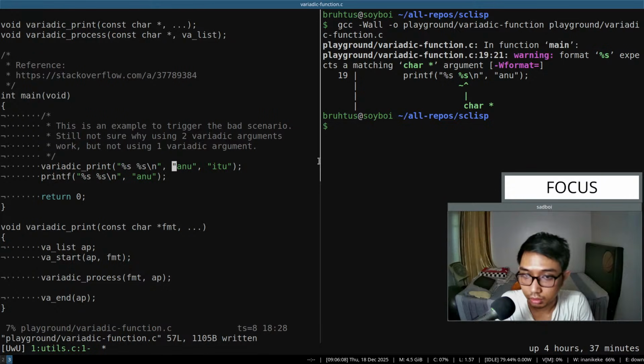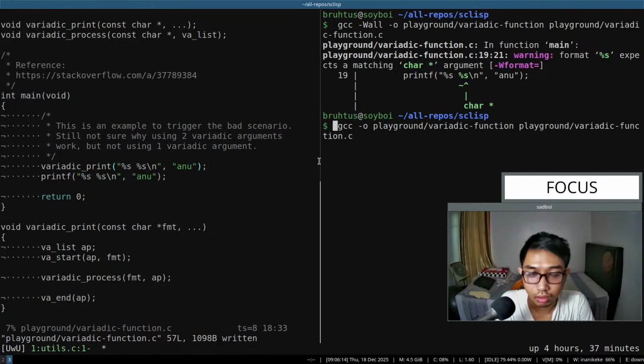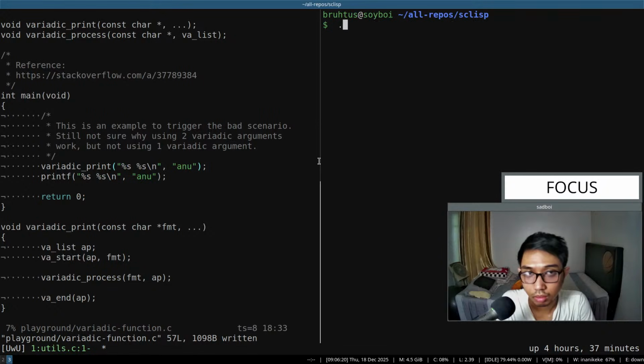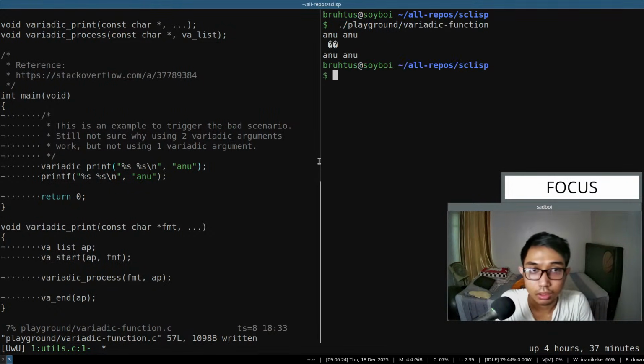Alright then. Let's try this one. Playground variatic function. Yeah, this is interesting.